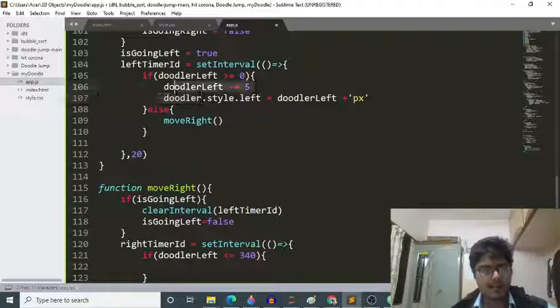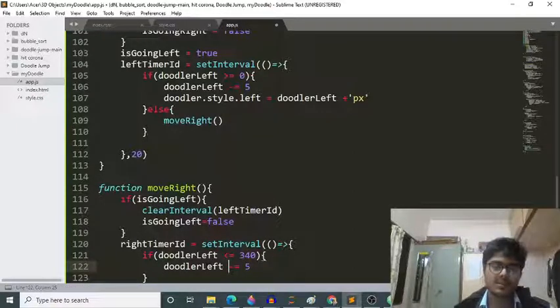For that I will just get this, paste here, and instead of subtraction I will just add here. And I will reflect this style here.